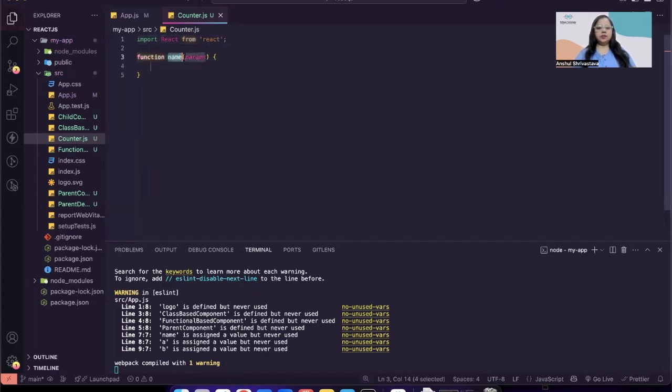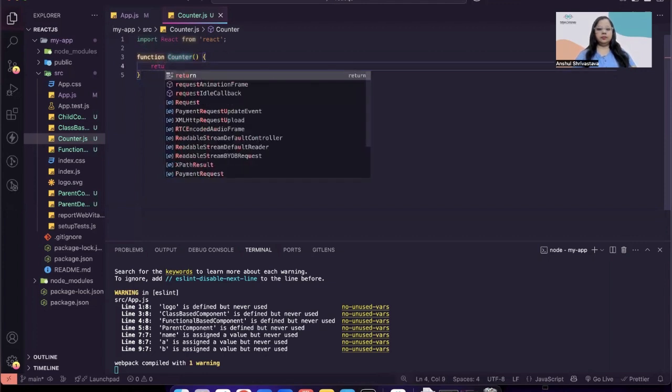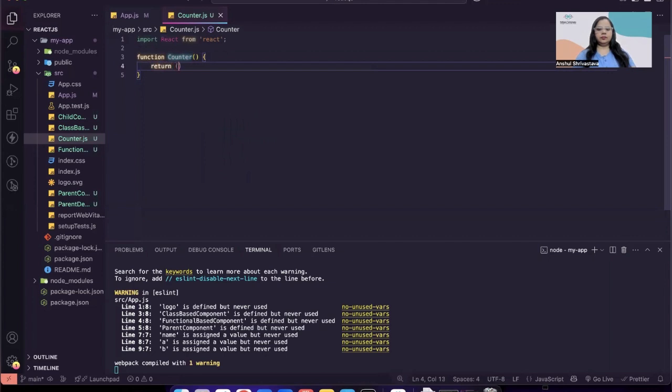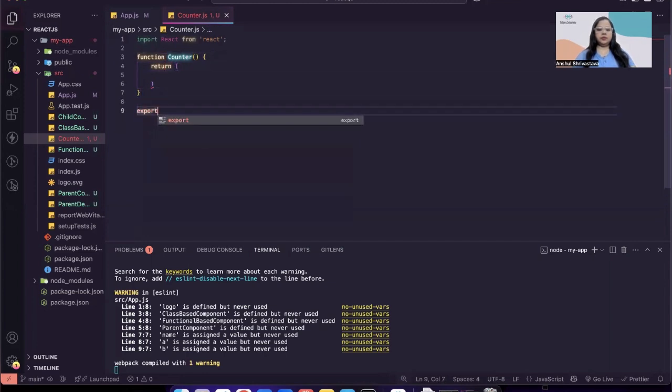You can also use this snippet here. Now we have to do it as per default.